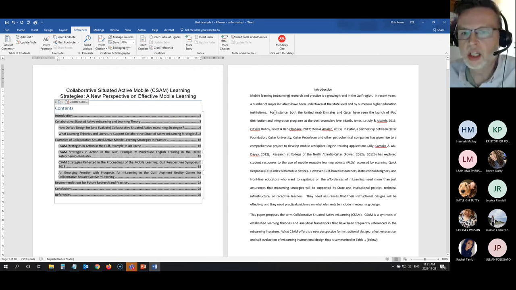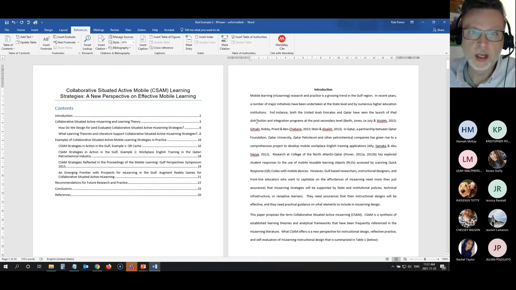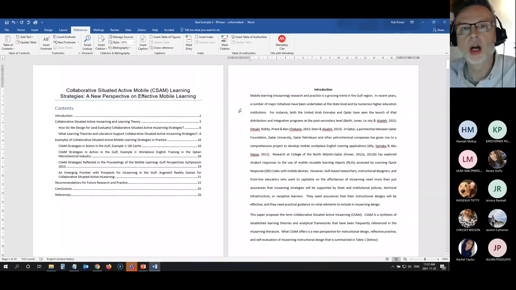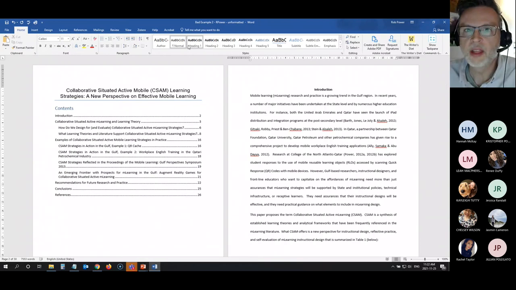Digital screen reader applications like Read and Write leverage the same technology, and you can use your keyboard or digital switch to navigate from heading to heading to heading. You find, oh, I want to read the introduction. You let go of the switch, the toggle, and it reads this section out to you. So I can navigate to one of these different sections even if I'm visually impaired. So always use these formatting styles up here rather than manually setting up your headings by just making them bold and big.